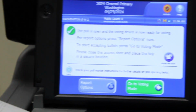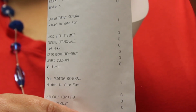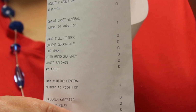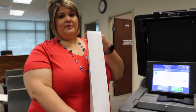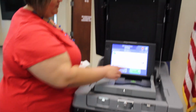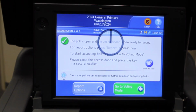Once the zero totals report has printed, you'll want to remove the report, and the poll workers will want to verify that every candidate has a 0 next to their name for the number of votes. Once you've done that, the poll workers will then sign the report, and you'll fold it up and you'll put it in your A envelope. Once you've verified that everything is 0, you'll touch go to voting mode.